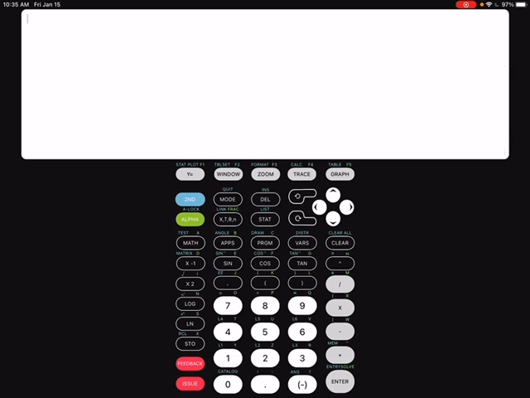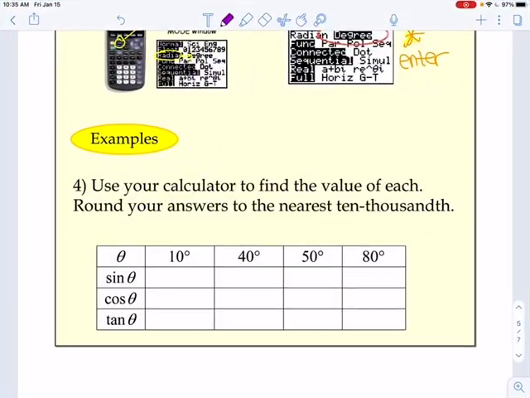The first thing in that chart that we wanted to find was the sine of 10. So all I'm going to do is hit sine, 10, and then enter. You do the same thing on your cell phone: find that sine key, hit 10, and then hit enter, and that's what you should see. If you don't, something is wrong. We can talk about it during class time if you need help figuring out that calculator. When we're talking about trig functions, we're always going to round to 4 spots after the decimal. So I'm going to go back into my presentation.